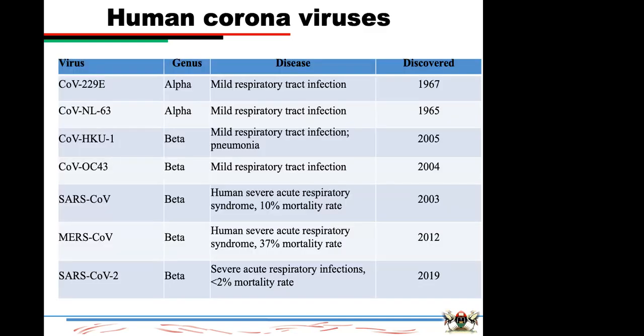But before I proceed, we all know that SARS is one of several coronaviruses that have been affecting humans, particularly the severe types, the SARS-CoV, the MERS, and the current pandemic strain. But we also know that we have the mild respiratory ones that have been circulating all over the world. And here we present the different types: the CoV229, the NL, the HK, the OC43, and these others. So the diagnostic methods must be able to differentiate between all these different human coronaviruses so that you come up with a diagnostic that is specific for SARS-CoV-2, which is the current subject of our discussion.